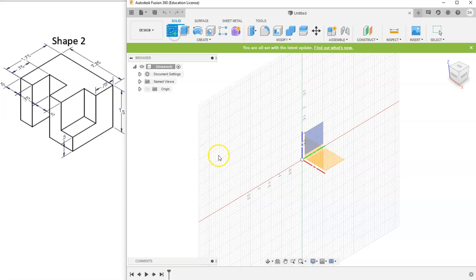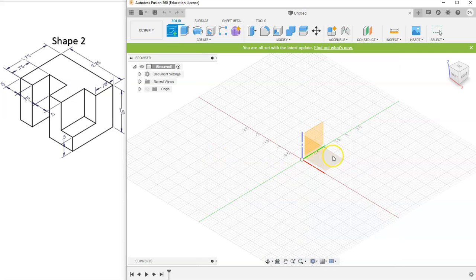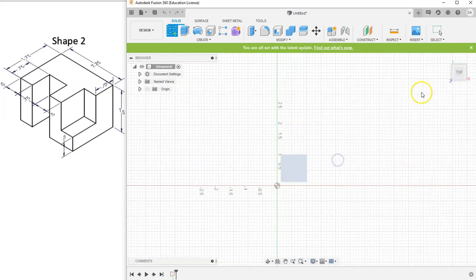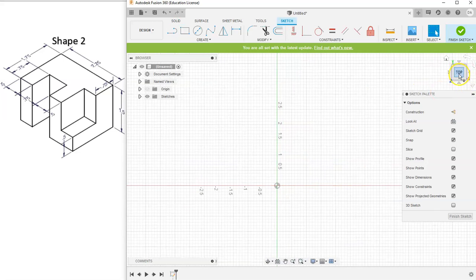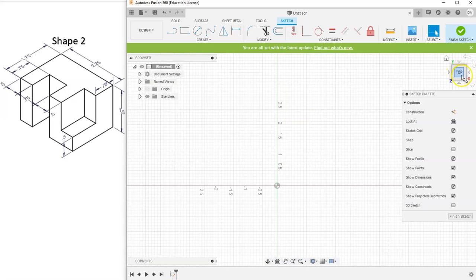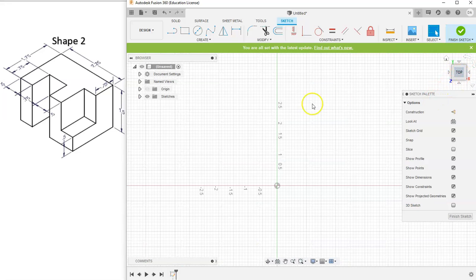And I want to start a new sketch. This time, instead of starting on my front view, I actually want to start on my top view. So I want to get my plane that's parallel to my top view on my view cube and select it. If I did it right, I should be looking right at my top view. If it's rotated sideways, make sure you rotate it so that top is looking right at you. You don't want top pointing up and down. You want to read top left to right before you start.